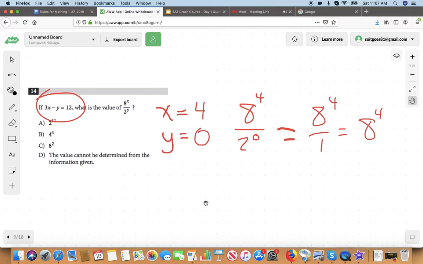First, I want to eliminate answer choice D. This value cannot be determined from the information given. That is a distractor. They are never going to give you that answer. That's never going to be a true statement. I've seen on a number of practice tests, on the SAT and ACT, they're always going to give you enough information to solve it. I would never anticipate that.